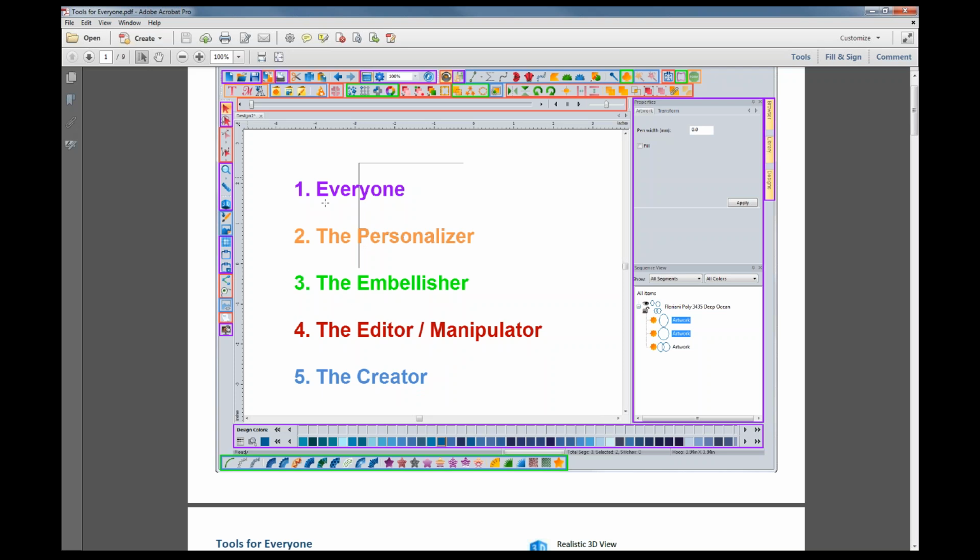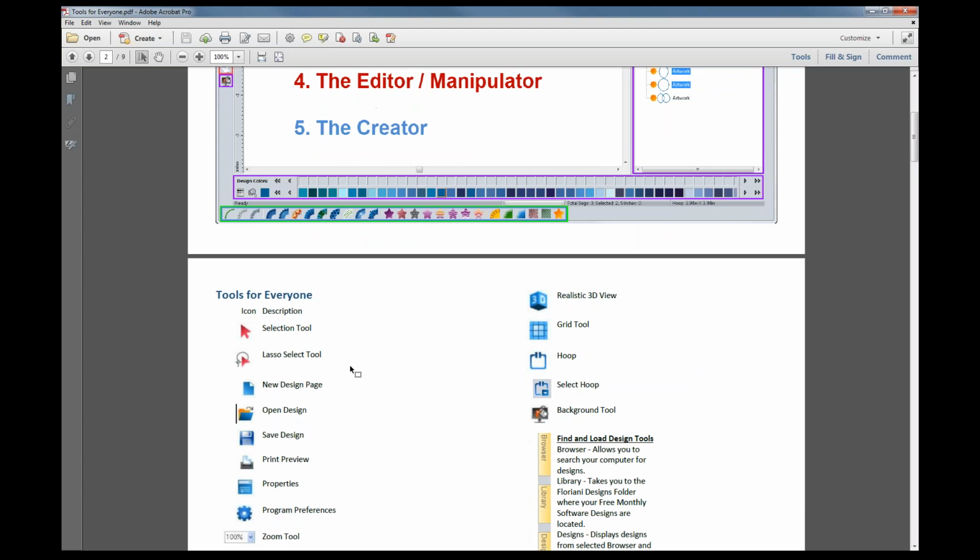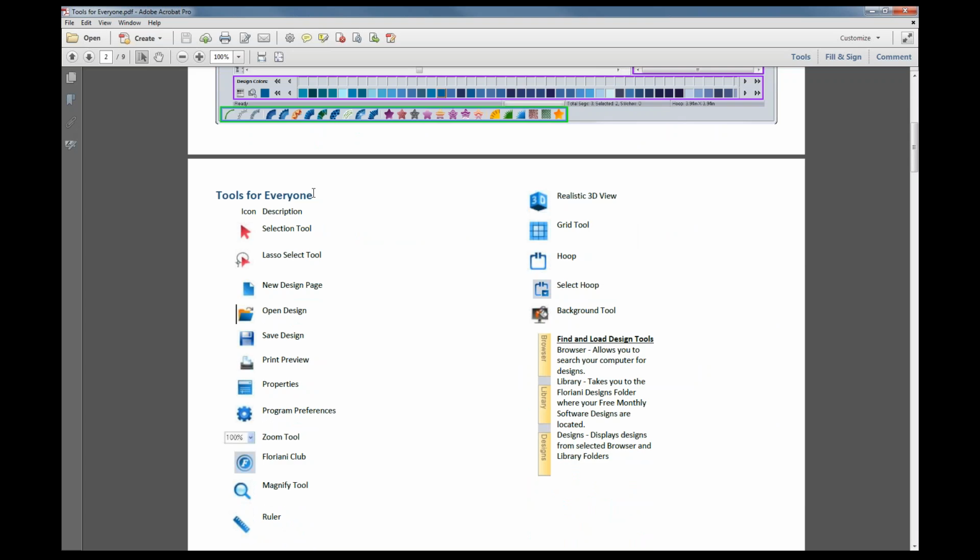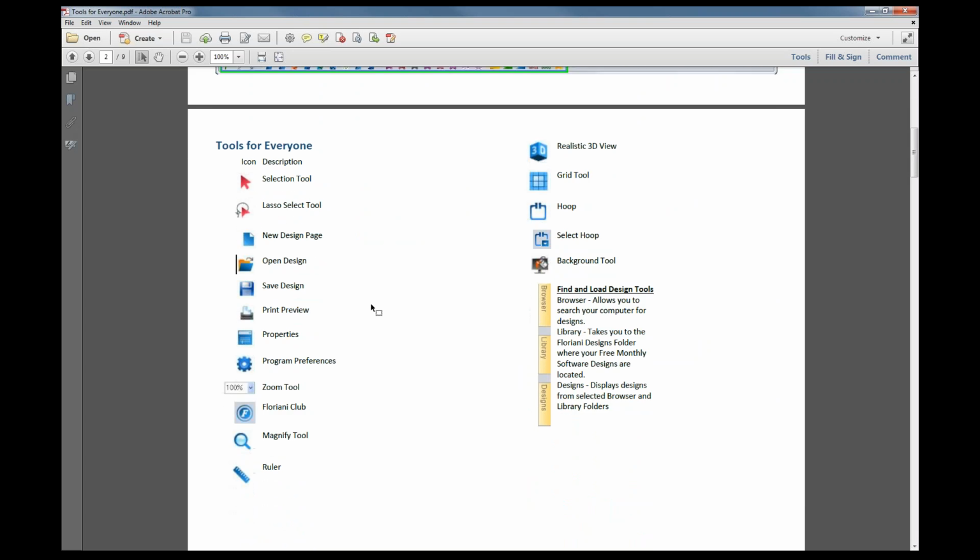At the same time, I tried to lay this out in a way that would allow you to learn the software the best and take it as a gradual step. So if you focus on things in this order, it will really help you get more proficient with the software very fast. So we're going to talk about tools for everyone, the tools that everybody will use.